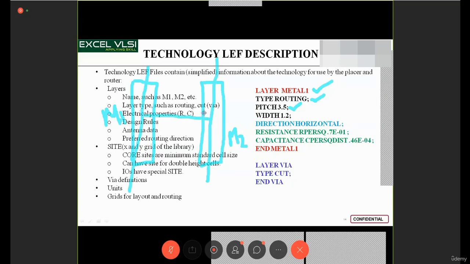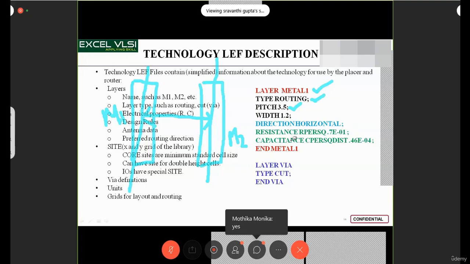What is the spacing that it has to maintain from center of this particular metal to center of the other metal when it is parallelly passing, either in a horizontal way, or in a vertical way? The center to center spacing between those particular metals is defined in the form of pitch. So is pitch clear? So pitch is nothing but the center to center spacing of a metal.